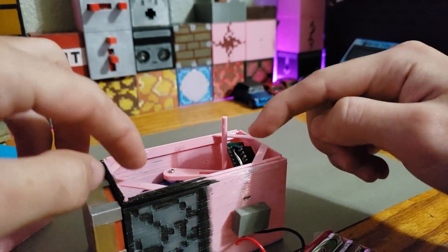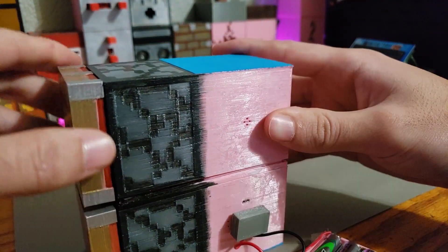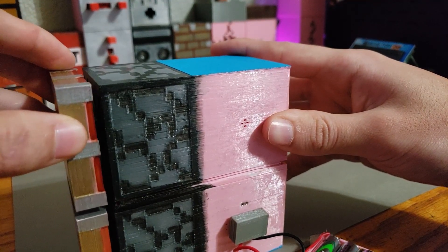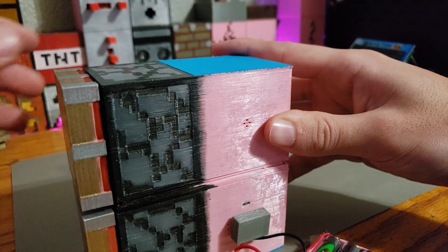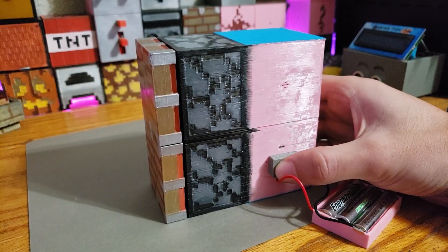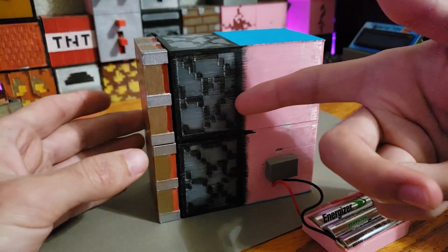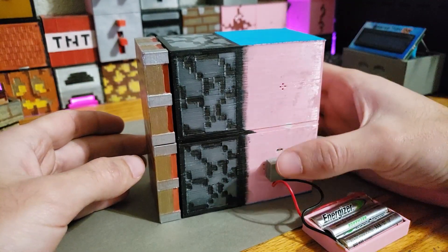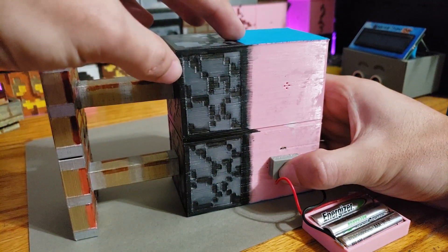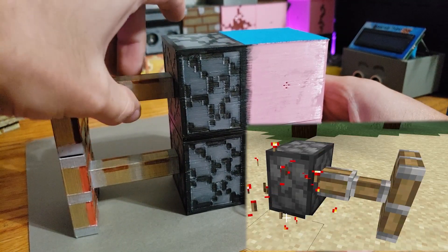To connect the second piston, put on the adapter, making sure that the reinforcing tabs are on top, and align it so that the hole in the top piston shaft is connected. Just move the top a little bit — if the bottom wiggles, you know it's aligned properly. You can now test it to see if both are connected. The main trade-off is that you have to include this extra block to hide the shaft.